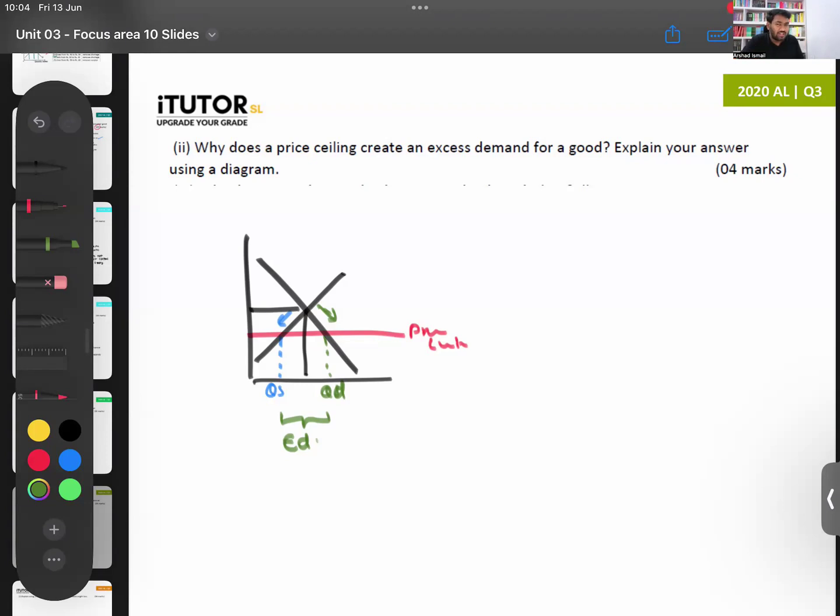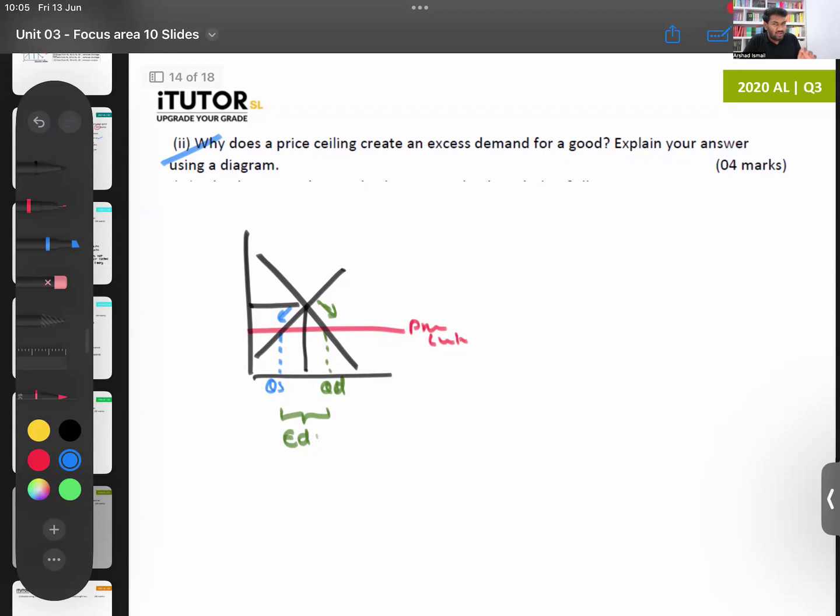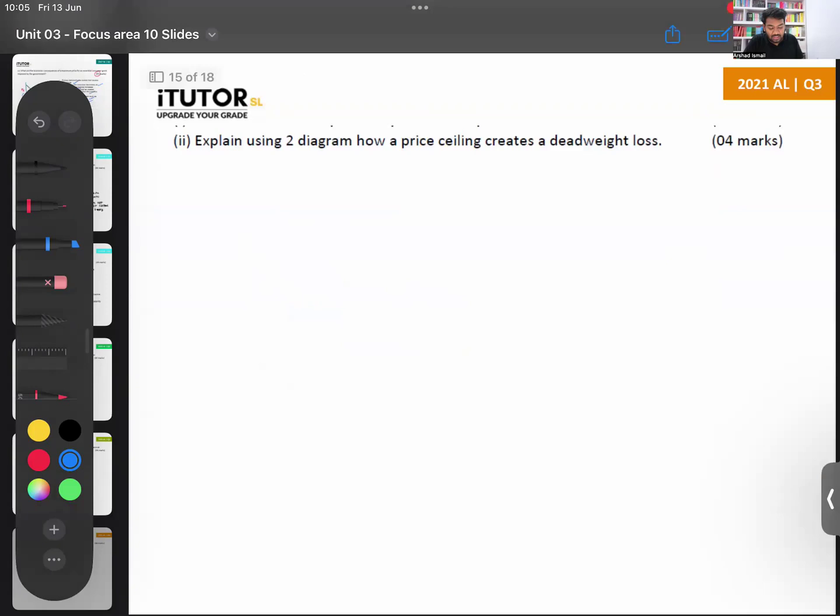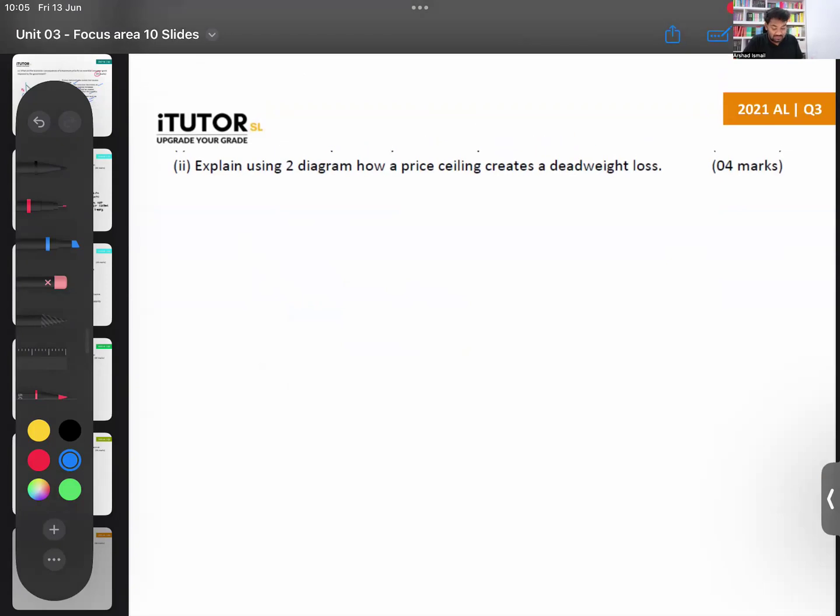That's the story there. It's a very easy question, but you all need to practice. The question itself is very easy. You get around 1 to 2 marks for the diagram and the remaining marks for the explanation. Okay. That's question 2. I'm not typing the answer. You can refer to the marking scheme for a typed answer. If you can't find one, get it from that. Okay. Then 2021.